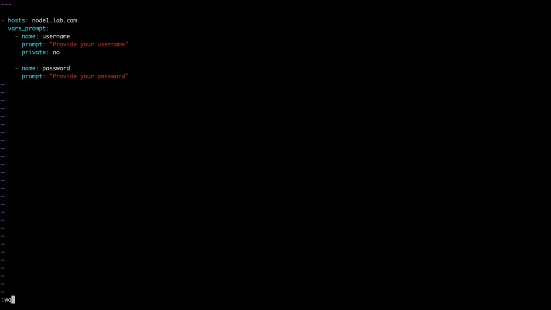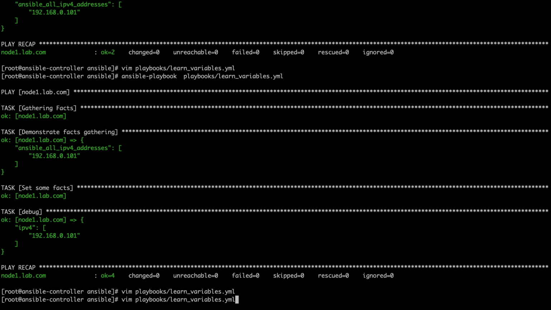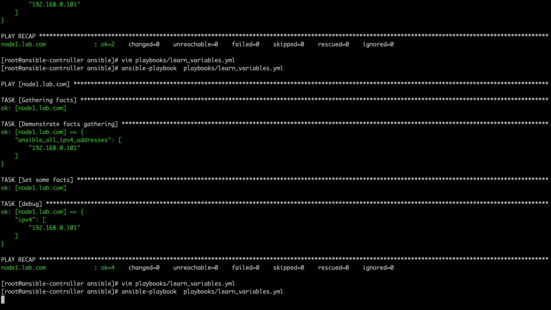So let me add something else to see that this works. We're gonna use the tasks keyword here, and we're gonna specify a debug task, and here we're gonna specify something along the lines of welcome, and we're gonna pass in our username variable. So that should do, and let's rerun this.